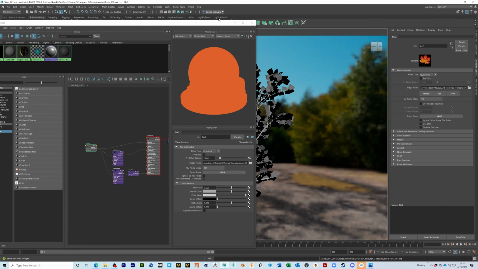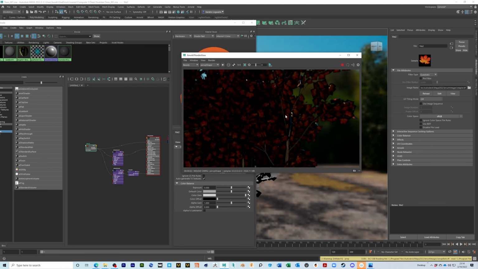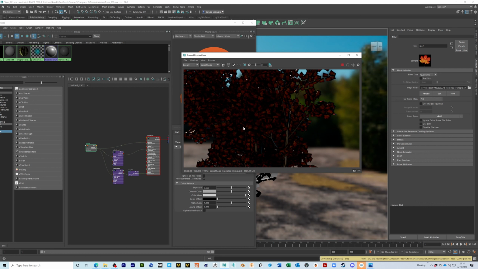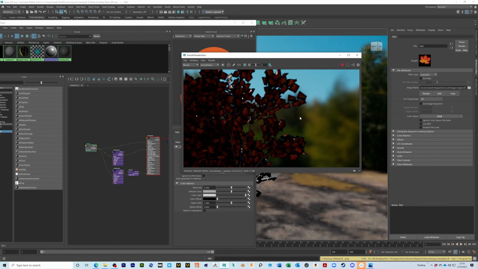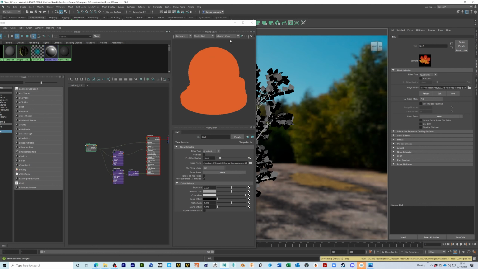Okay, so I'm going to save my file and go back into Arnold, open the render view and hit render. Still not what we necessarily want, but now we can see the leaves. You'll notice that the leaves are square and you can see the shape of the leaf, but it's got a black area around it. This is obviously not what we want. We need to get to a point where we can make that transparent. I'm not sure if the original image has an alpha channel, but we'll go into that after the roughness. So let me start that render again.